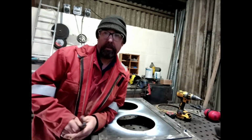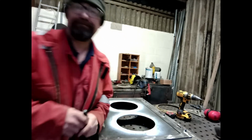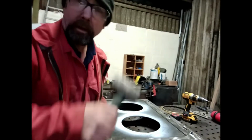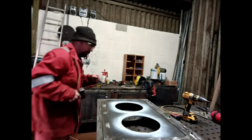I'm looking for my hammer so I can pop the holes, and it's holding the foam up. Or even the foam, not the foam. There we are, I've recovered it. It's now back to being a hammer instead of a foam holder.